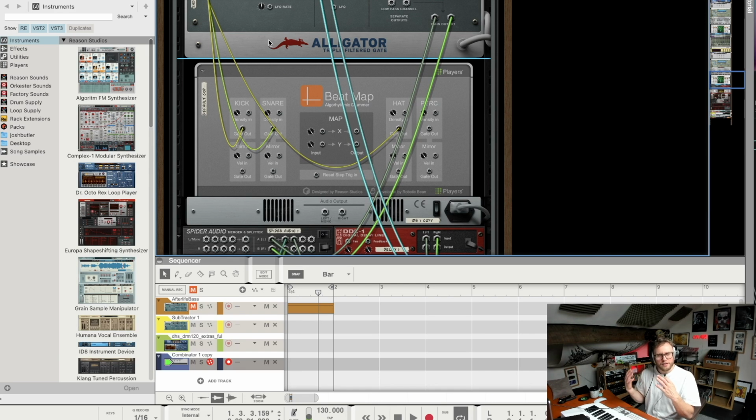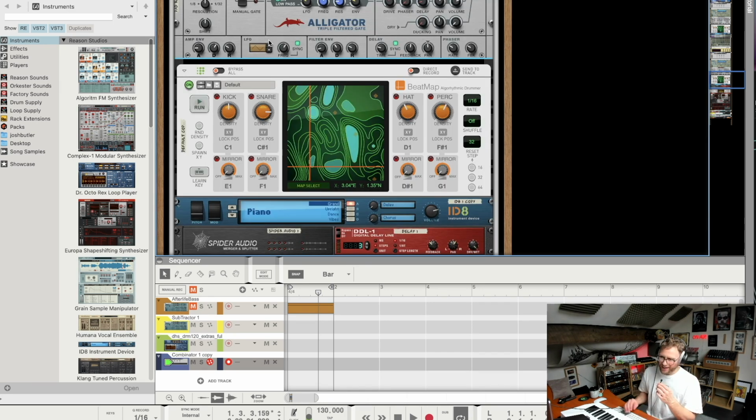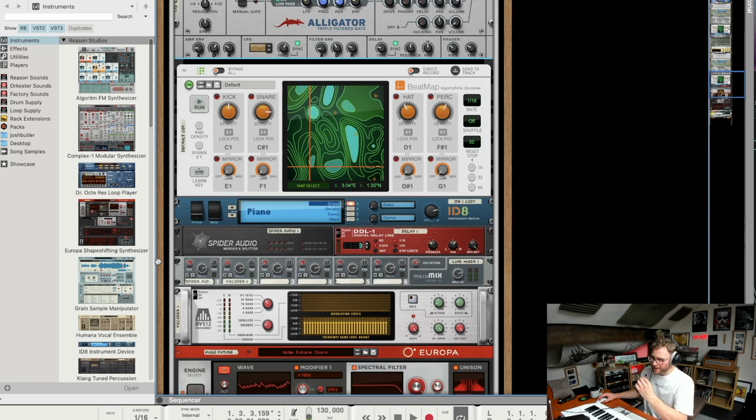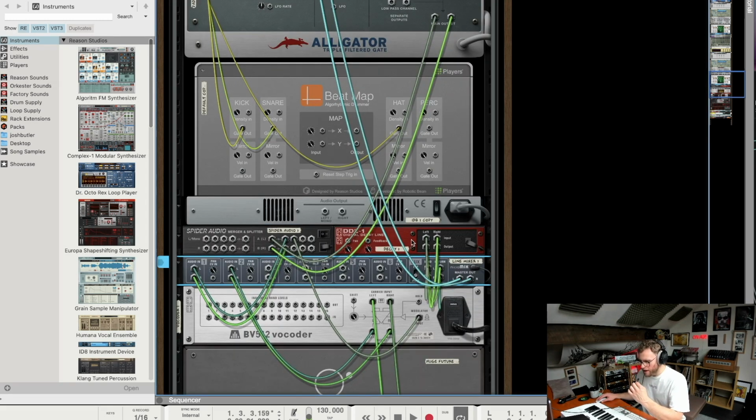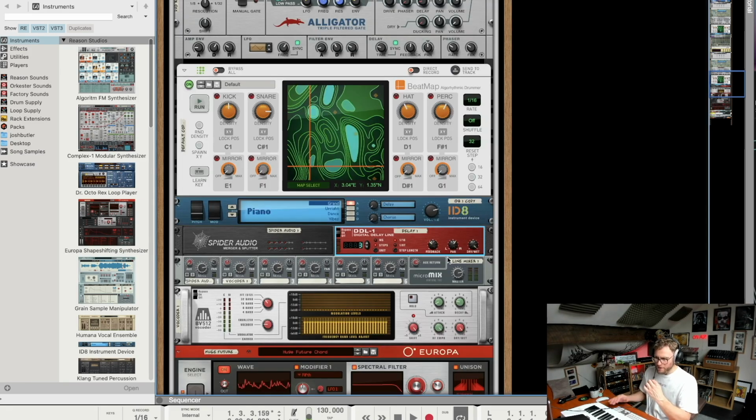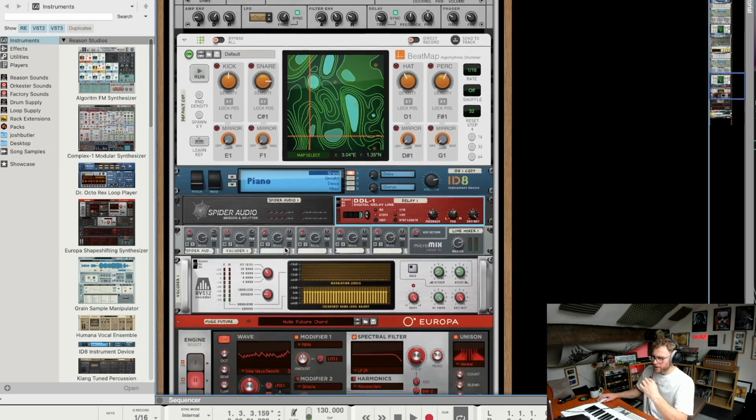Now, that is super in depth, and might not make any sense to some of you. Reason is proper nerdy, and you can really dig into the back of it. So yeah, also to go one extra mile, I actually put an echo on the send effect of that summing mixer, so the vocoded signal is also being fed to this dub delay.